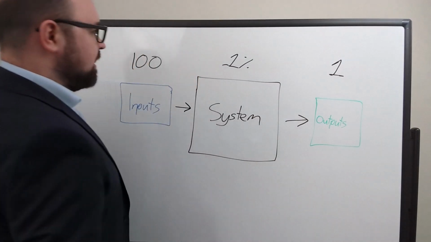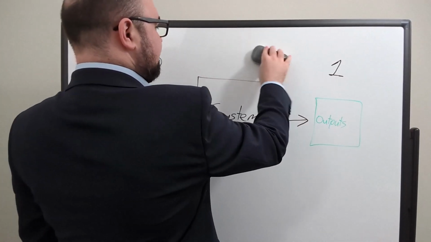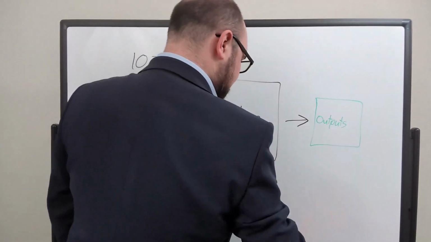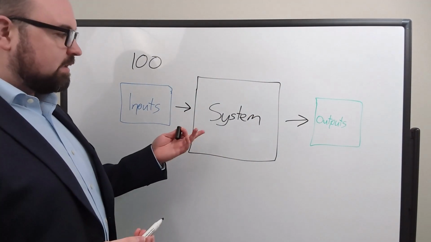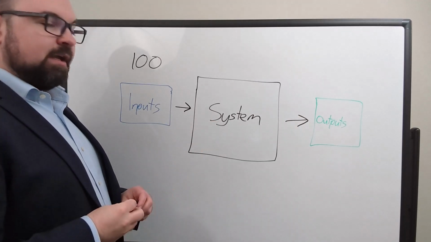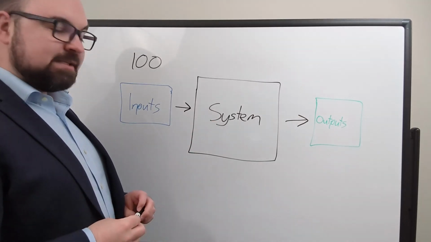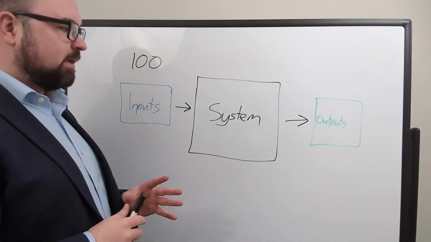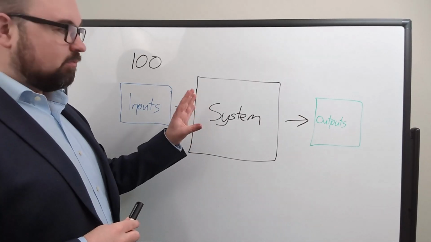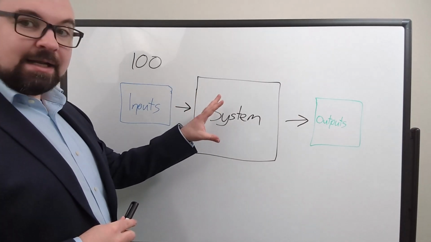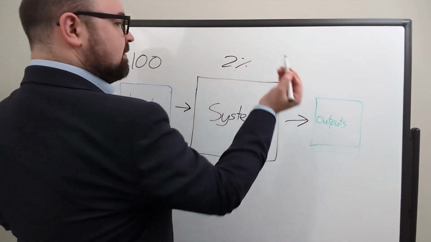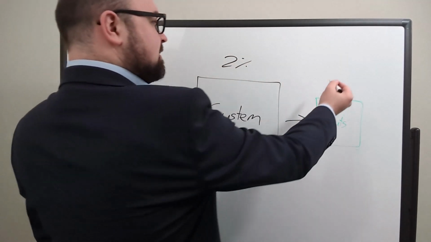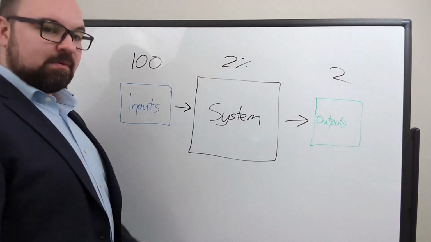But you can actually change this. Let's say we can change every level of this, and we keep this at 100 for now. If you're increasing your CRO, if you're doing the right SEO, because SEO and CRO go hand in hand, when they're on your website there are a lot of things you can do to really speak to that person. Is it a dedicated landing page that person was looking for? Then all of a sudden, you have a 2% conversion, okay? That means now you've doubled the number of people, to 2, okay?